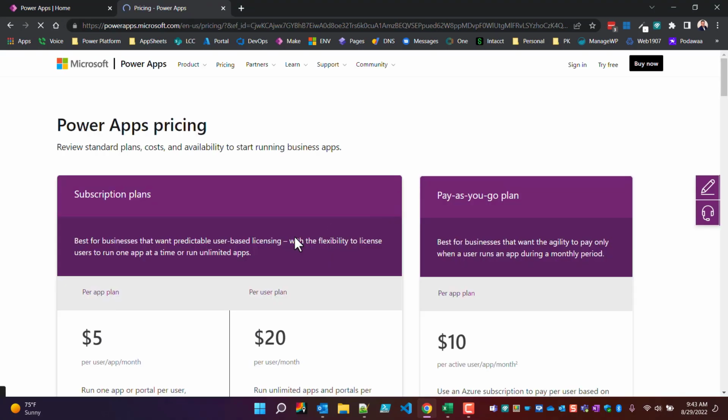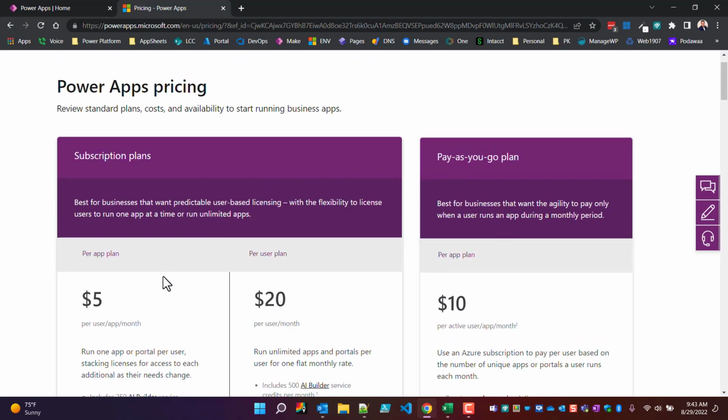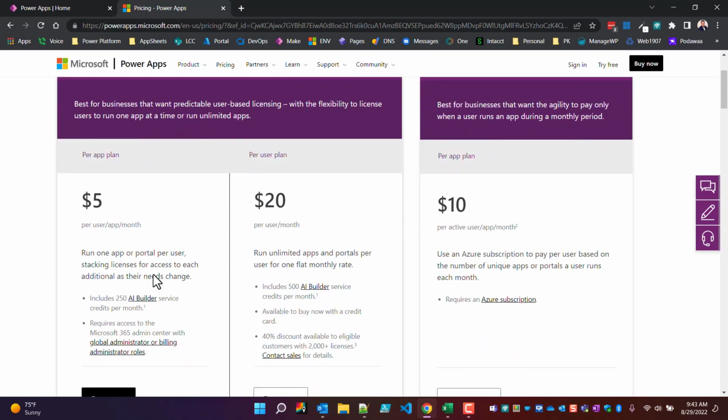So if you're an IT department or an HR department and you simply want to use this on a single application, it's an extra $5 per user, per app, per month. The normal license is $20 per user per month, and you can not only run this one app that I'm going to show you, but you can run unlimited apps and portals for one low monthly cost of $20.